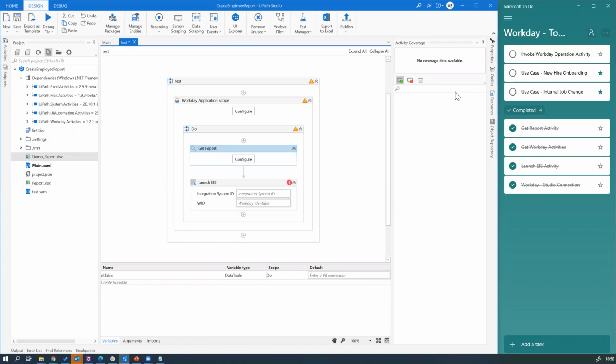And then he asked, if it's the case of a large report, how long can the get report activity wait? The running and preparing of the reports happens on the Workday side itself. UiPath is not controlling that aspect, but the way you would have done it via any of the services that you create, it is going to work in the same way. It is going to wait for Workday to complete creating the report and providing it to you. So the timing is basically dependent on Workday. There's no lag introduced by UiPath per se.